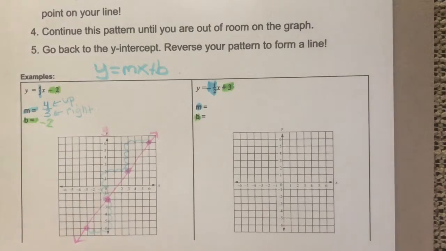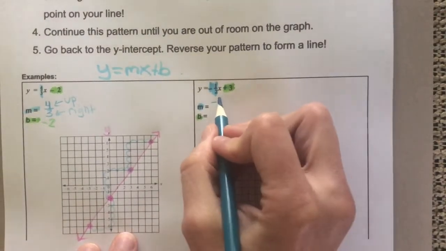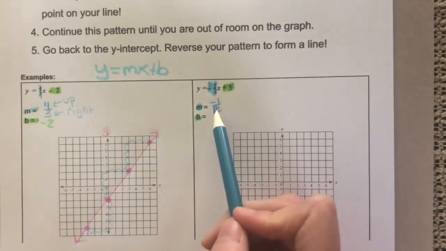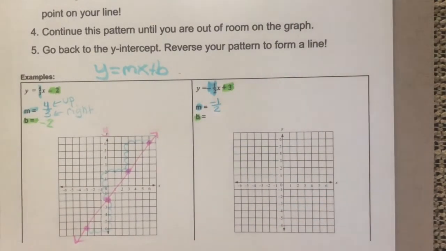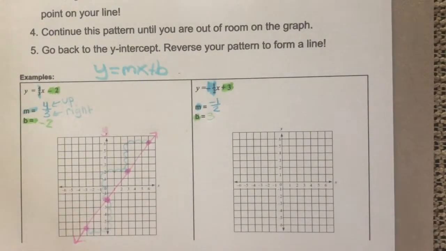So let's fill in the information that we were given. The slope of the line that we have here is negative 1 over 2. Notice I wrote the negative with the top of my fraction. That's going to go in with our numerator there. And our b value is a positive 3, which means I can just put a 3 there. We don't have to put a plus in front of it because positive numbers, you don't have to put the sign.